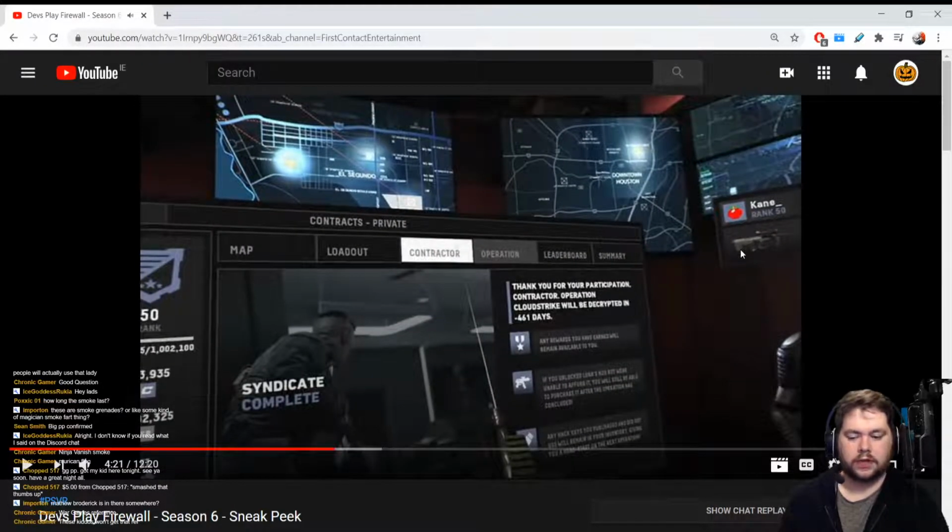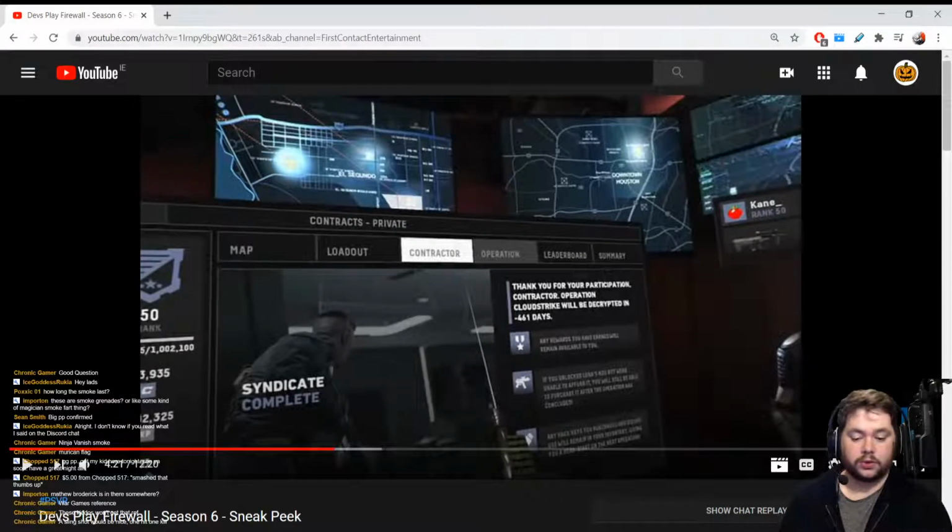I am going to switch up here. Here we go. So this is how we find out the name of the new season. So thank you for your participation. This is kind of hard to read. It's a little bit blurry. Contractor Operation Cloud Strike will be decrypted in 461 days. So unless this is kind of like a red herring, then it's going to be called Operation Cloud Strike. Not a huge deal, obviously. To know what the name is doesn't make much odds, but it's nice to know, you know.